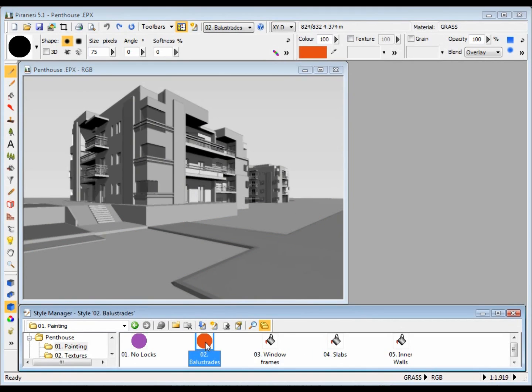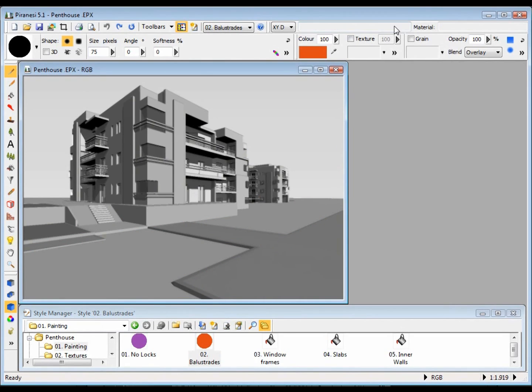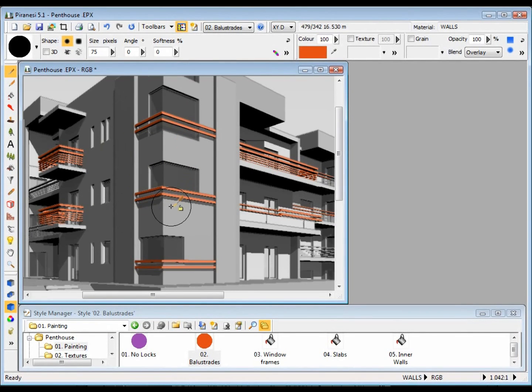Right, let's paint the balustrade. So we're going to whip through some of these painting styles. I'm using, as I say, a nice round brush, and I'm going to hover over there until my material is on hand railing, like so, and then start to paint. And just paint the handrails. And notice that the shading of the model is coming through, so I've still got light and dark areas of where I'm painting the handrails. And that's because I've got a blend mode of overlay.